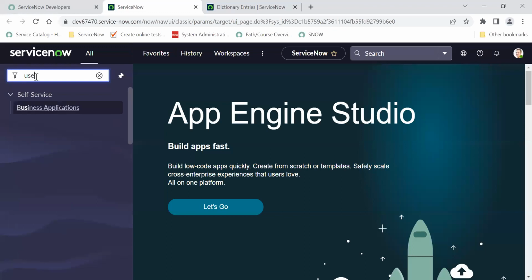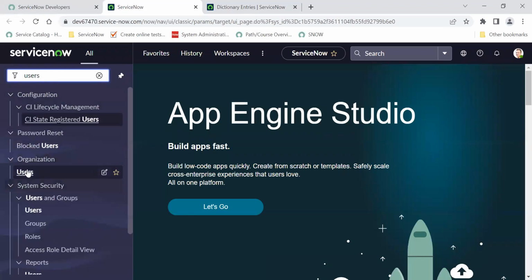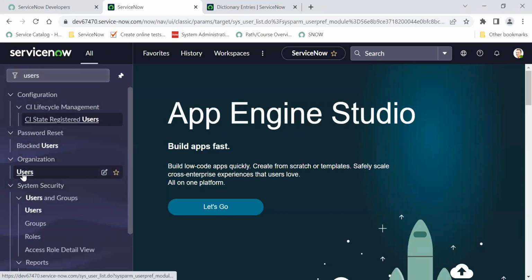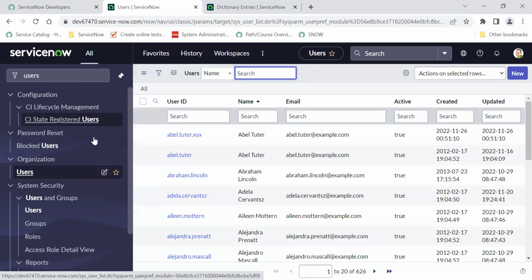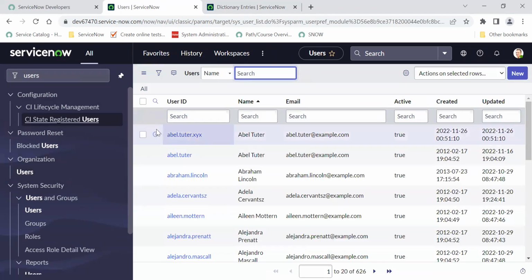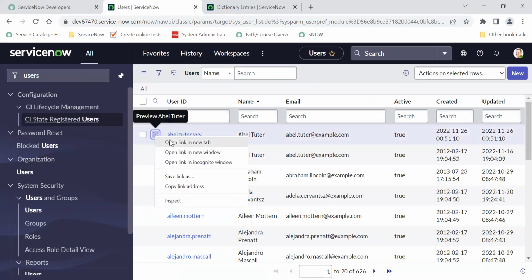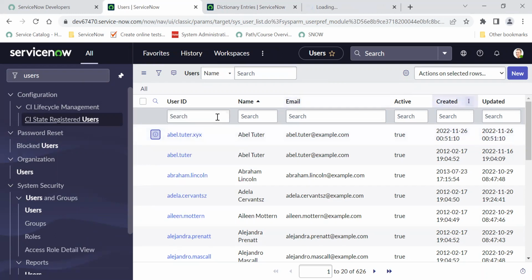Let me open the users table. First of all, you see different fields here, right? User ID, name, email, active, created, and updated. These are all different fields.